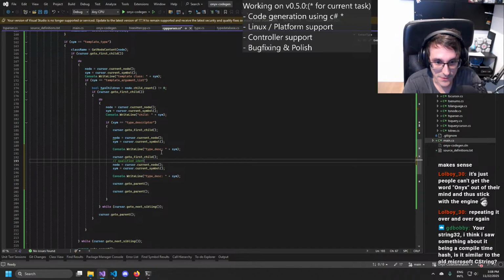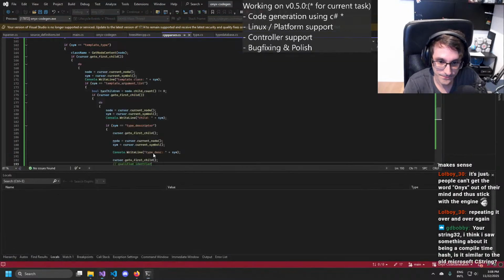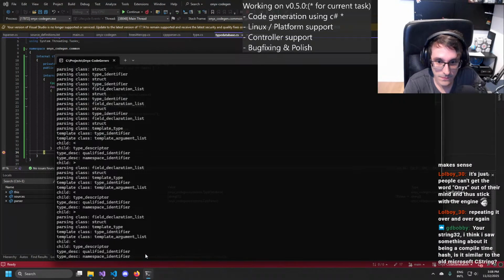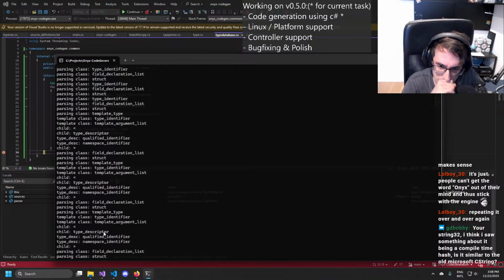Qualified identifier. Namespace identifier.